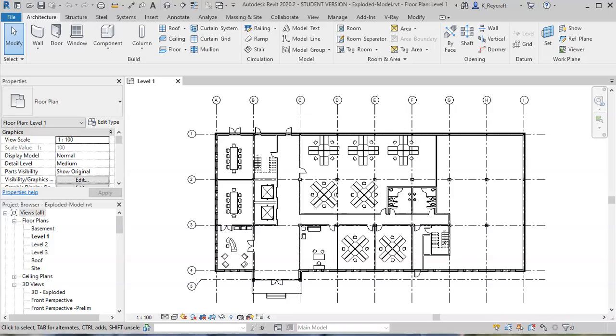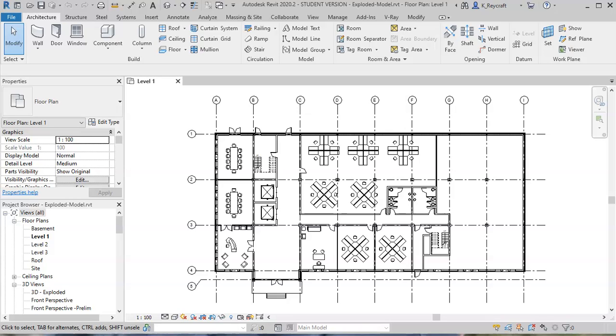In this video, we're going to see how we can take a 3D view of a model and pull apart or displace certain aspects of it, such as exterior walls, so we can better see how things fit together. It's a really great visual tool, and it's really not that difficult to do.